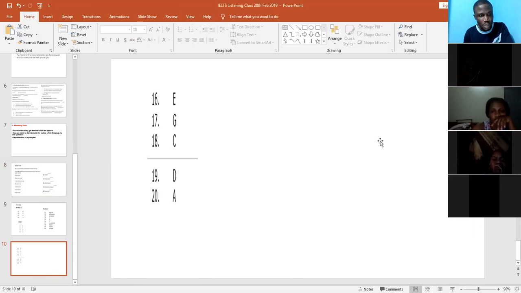Normally, I don't spend too much time on this question type, but some people said they were having challenges in some of the question types, such as multiple choice questions. Yes, that's why I had to spend much time today on it. So for those who have been having challenges with maps, charts, and diagrams, I will be treating that next Tuesday. Yes. So we've come to the end of the class.